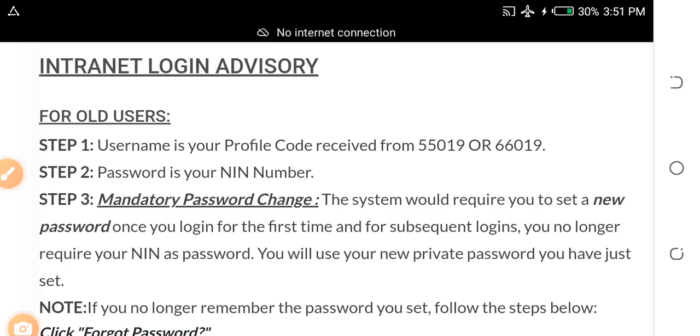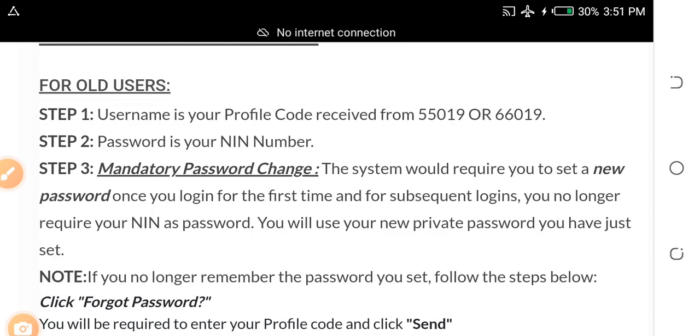But then step 3, after you have sent your NIN to 55019 or 66019, there will be need for you to change your password. The system will require you to set a new password. That is step 3. Once you log in for the first time, and for subsequent logins, you no longer require your NIN as password.